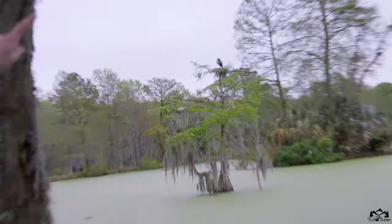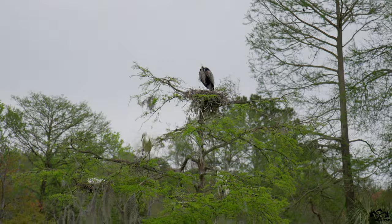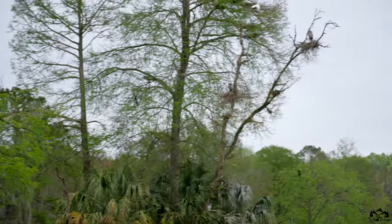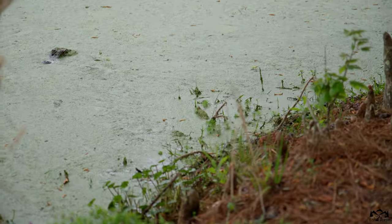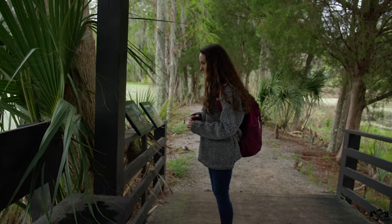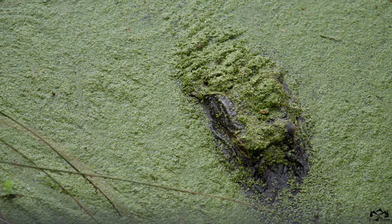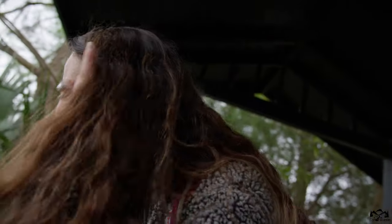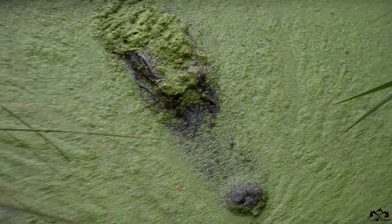This big little island here, there's a massive, like, huge bird on a very big nest. That is so cool. That's an alligator. No, it's not. That's an alligator. It's not an alligator. Oh my God, it's an alligator. Oh, wow. Great egret on the great egret. Hey, babe, you're going to want to see this. What? What? What the? It's right there.